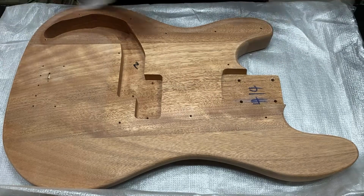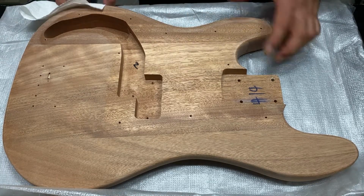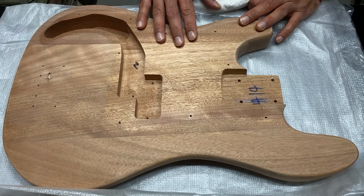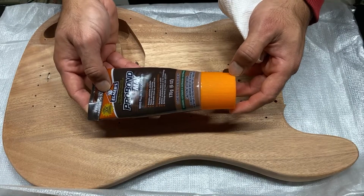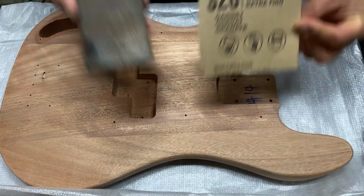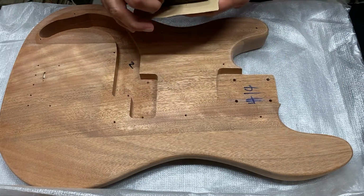Oh great, so there's been a little bit of sanding done, but without removing the pick guard. So I'm going to first light sand the entire top, then I'll apply some of this cherry wood filler. So I'm just going to use some 320 with my sanding block. I know it's a bit used and abused, but that's okay.